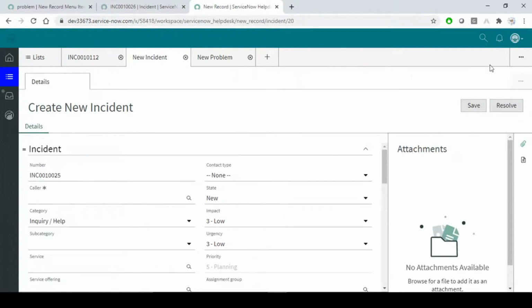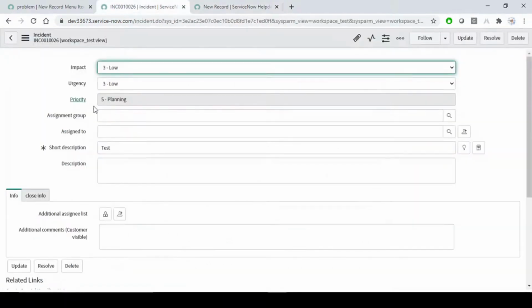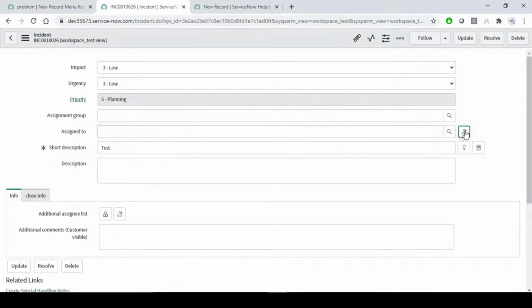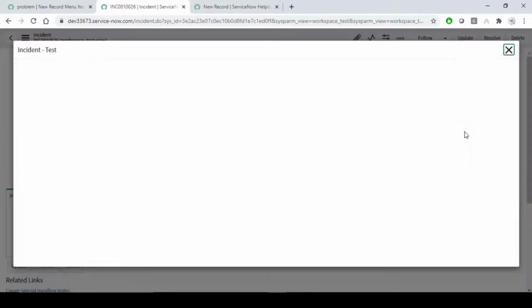But now I wanted to have one notification over here, because someone has created one incident, and let's say it should be assigned to me, or let's say system. It is not showing system assigned to me, but it is showing a plus icon.